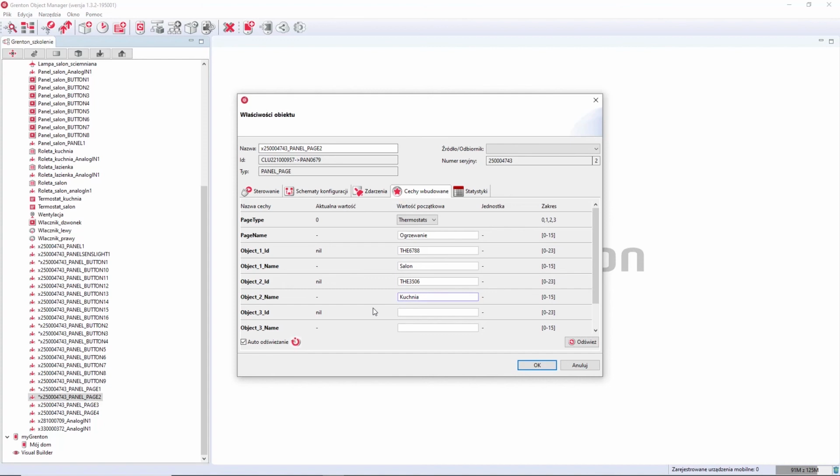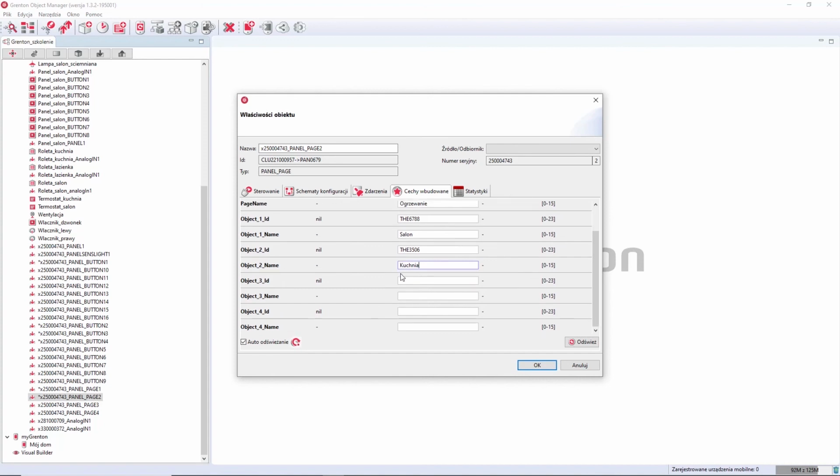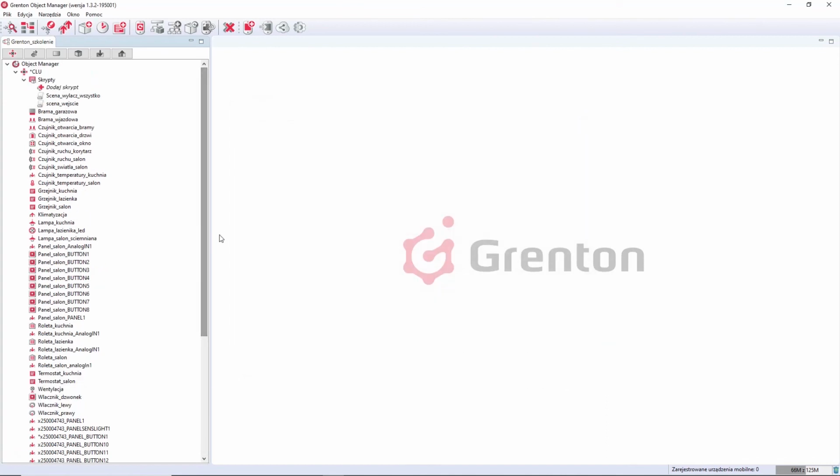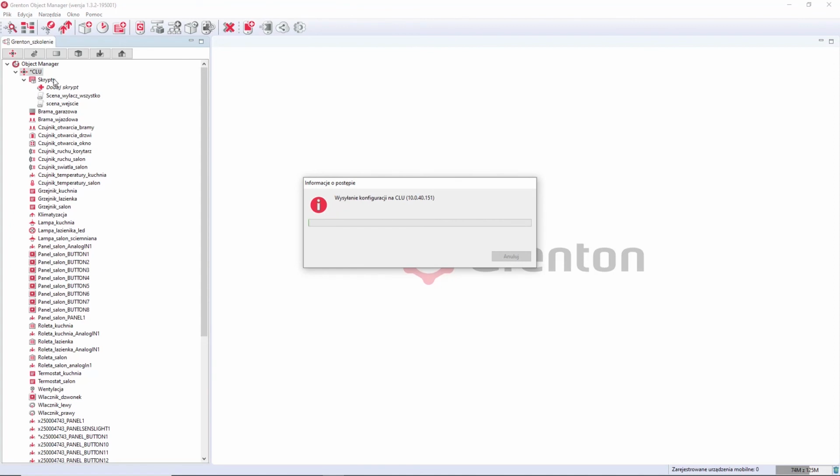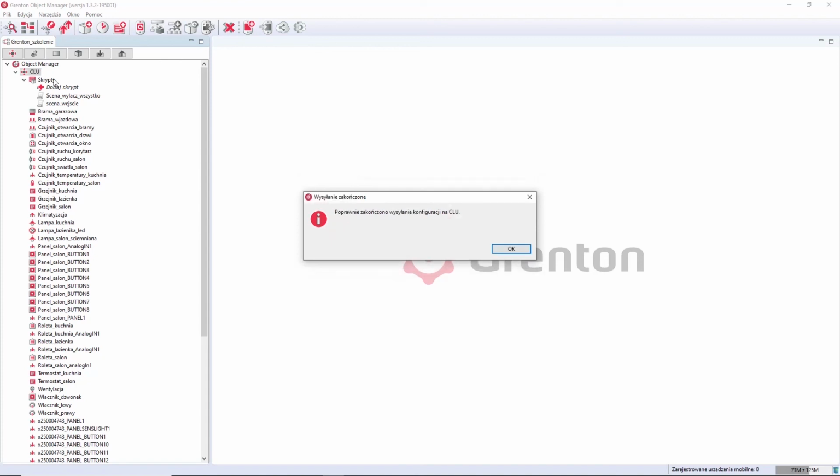Because on the same smart panel, 4 thermostats can be controlled on one side, i.e. there can be as many as 16 on 4 sides of those thermostats. So you can use one smart panel to control thermostats in 16 zones. I send the configuration to the CLU module afterwards, and immediately after sending this configuration, my system reboots, and now you can see how it works.